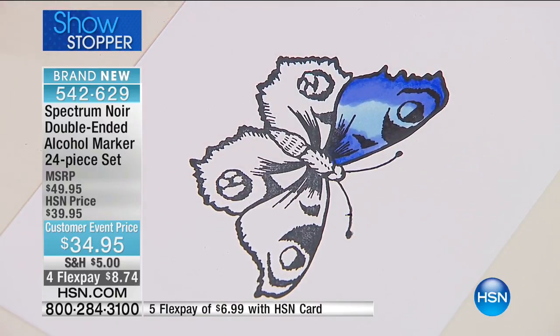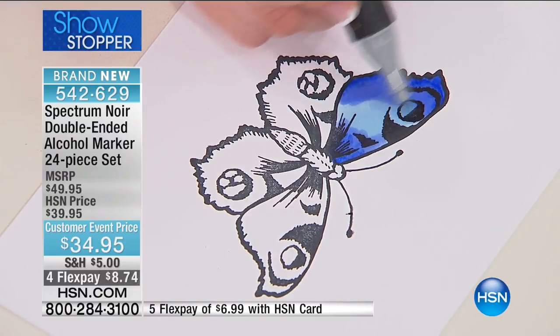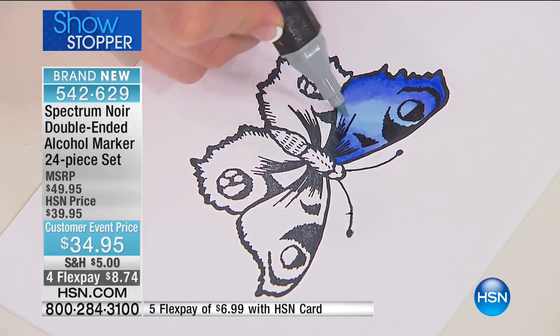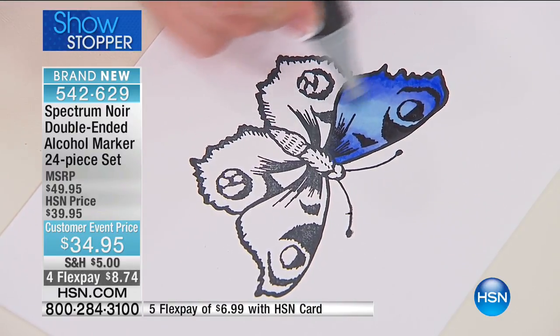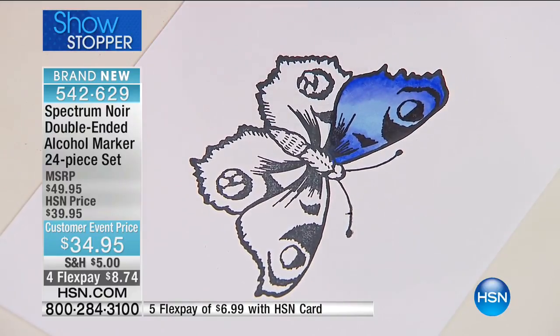Then we come in with the lighter colour pen, and you go over where the medium blue meets the light blue. The more we go over it, the more it bleaches that colour behind, and you end up with a perfect seamless transition of colour from your dark through to your light. It looks like you have been doing watercolour forever and ever. Doesn't it? Perfectly. So that's your transition.